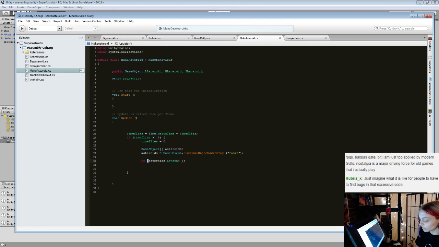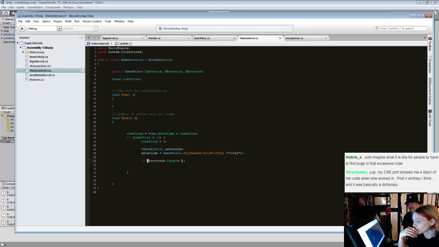Less than. See, but this is still not caring about if they're little asteroids or big asteroids. Yep. Well, we can fix that. But for right now, let's do this so that we can get on to spawning asteroids. And if you want to come back and change this later, if it needs to happen.